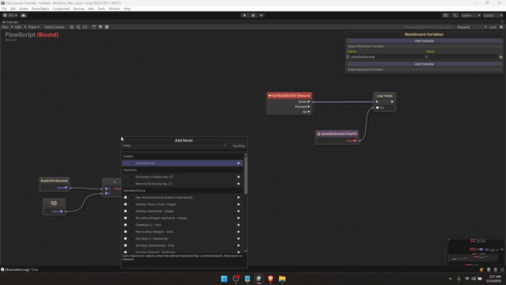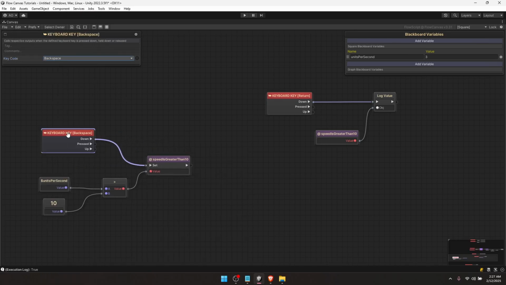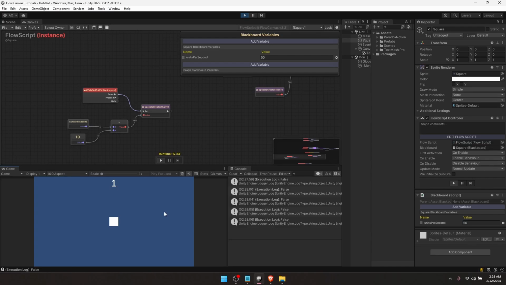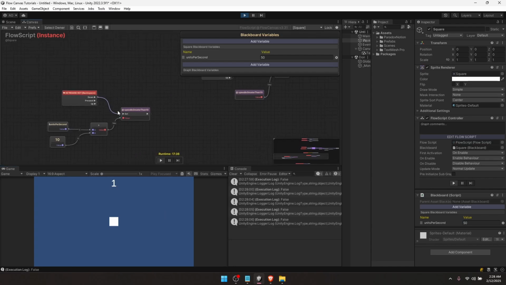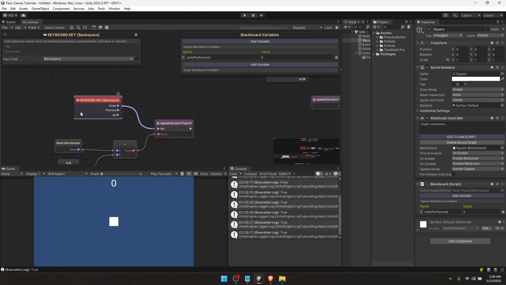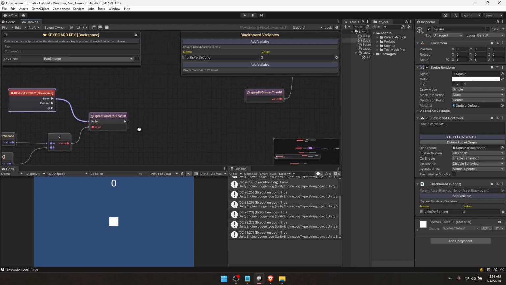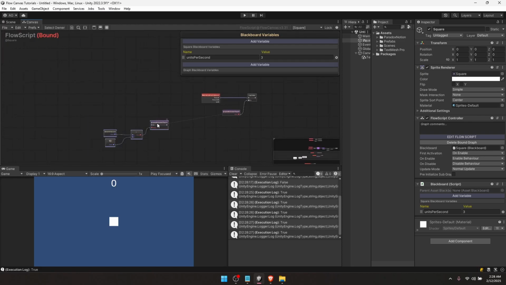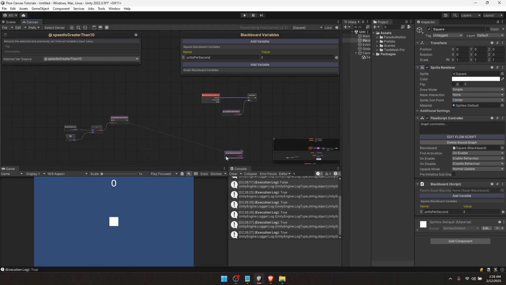Now, if I want, I can call set. So let's say keyboard key. So when I press backspace, I'm going to set it. And you see, because I have actually set it to an explicit set, even though I updated my units per second, it's not actually updating that value. But if I press backspace, now it has updated this internal var, and I press enter, it now comes as true. And so you can use this to control when you want it to actually recalculate, or you can not use this and just treat it as a nice relay. Basically, just a really nice way to organize your code so you can reuse this everywhere and have it always resolve in the same consistent manner.